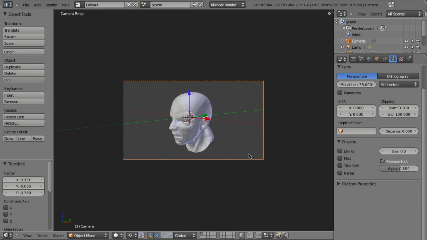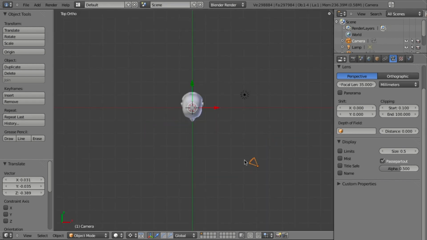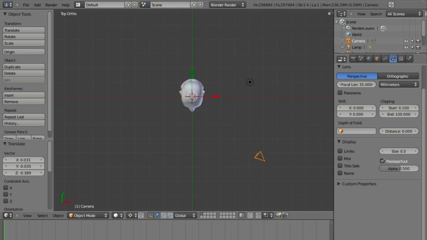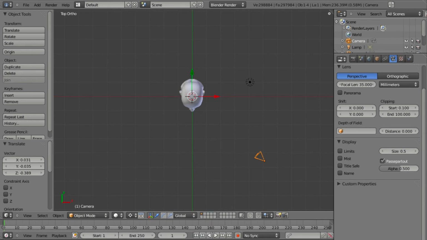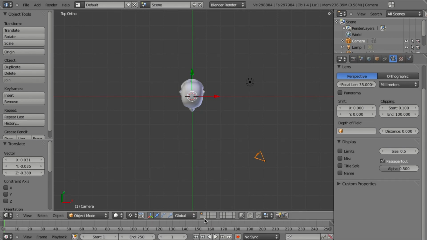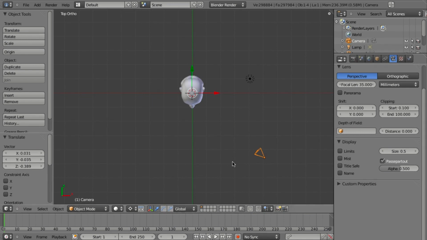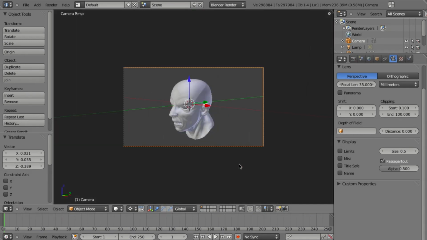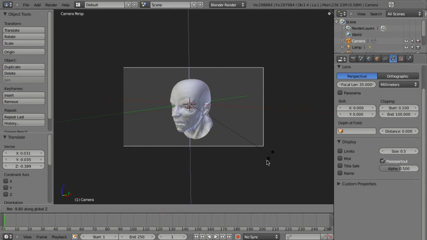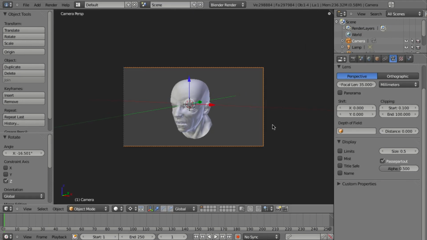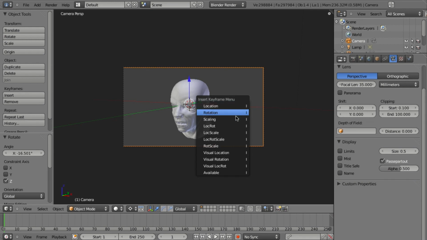That looks pretty good. And then what I'm going to do is set up some just simple camera rotation. So here along the timeline, which you can't see the bottom here because it's outside of my recording range. Well, actually here, we'll fix that real quick. We'll just bring that up like that. Okay, so what we're going to do is rotate around the Z-axis. We're going to start right about here, and then we're going to rotate around as the transformation happens. So we'll hit I and insert a keyframe for location and rotation.